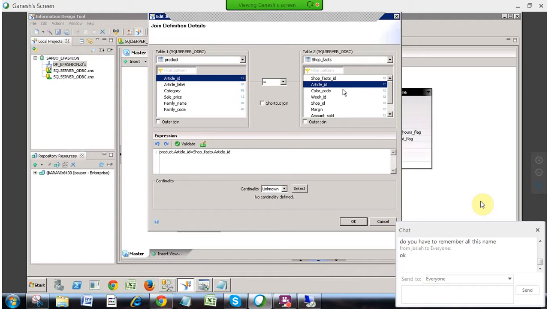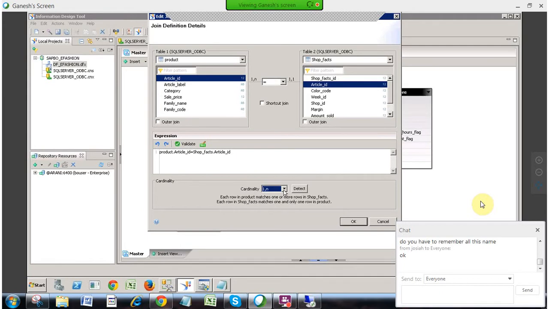Here in the product table, article ID is the primary key, because article ID is nothing but products. So this is the product master data table. And here you can clearly see we are storing the sales for the same product in different weeks and different stores. So here it's a foreign key. What is the relationship? 1:n.